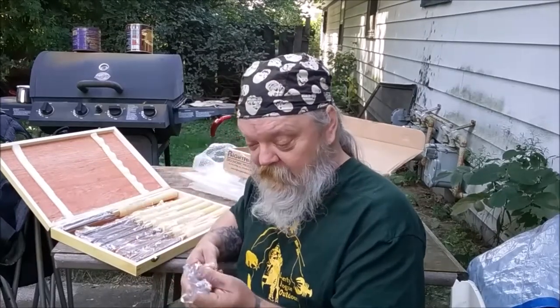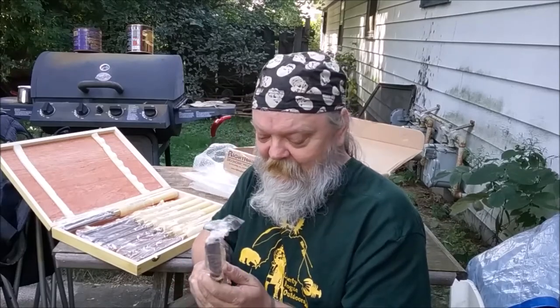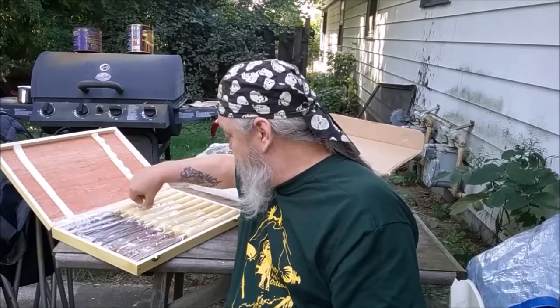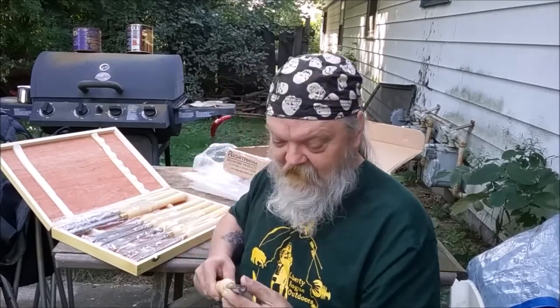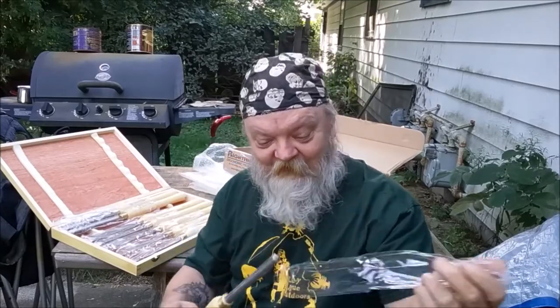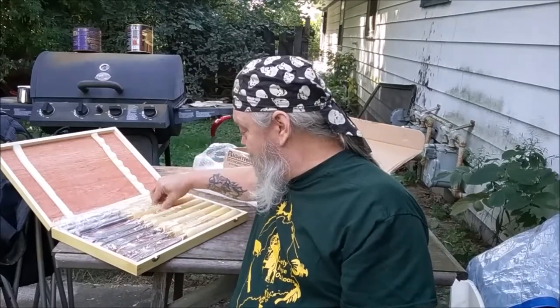These are a lot thicker than my other set. My other set of gouges and whatnot are just a cheap Harbor Freight set. Ooh, look at that, a bull gouge. I didn't have a bull gouge. Check that out. Ain't that cool? These are very nice, Red. Very nice.